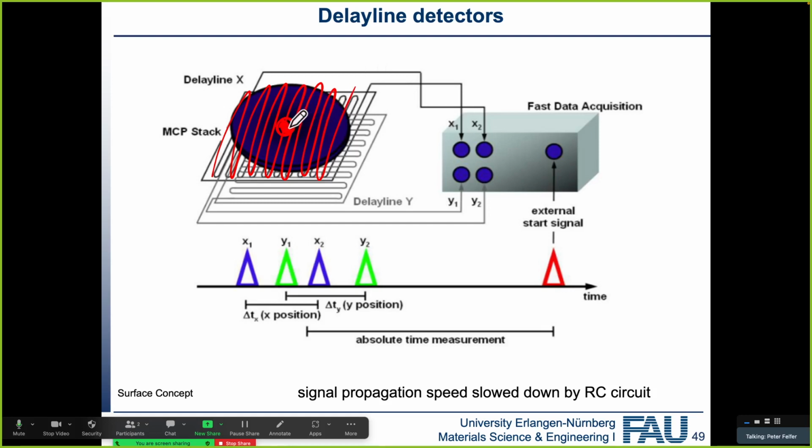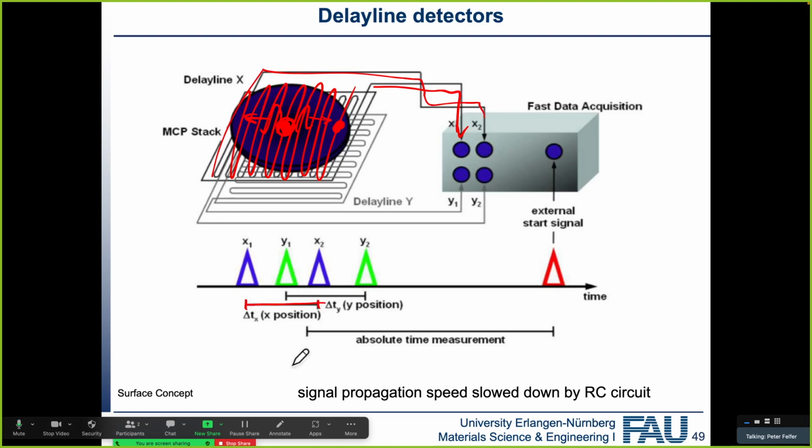And what will happen is that this electron cloud will induce a pulse that, just like if you throw a stone into a pond of water, you will have an electron wave moving towards the ends. And so if it hits somewhere in the middle, then you will get signals at about the same time on each side. If it hits somewhere towards this side, of course, you will get a signal quicker at, in this case, x1 than x2. And so essentially, we can encode the position by looking at the time difference.